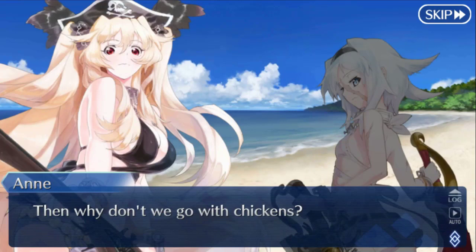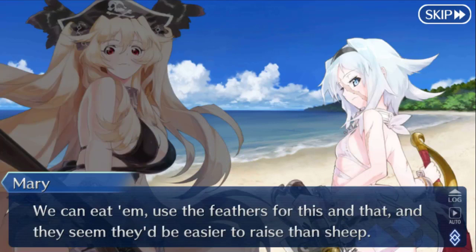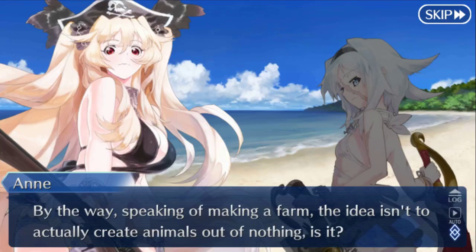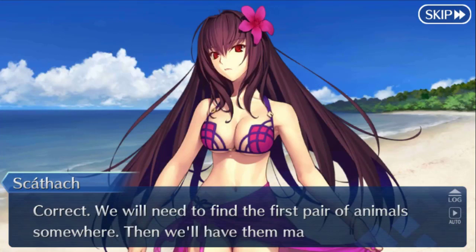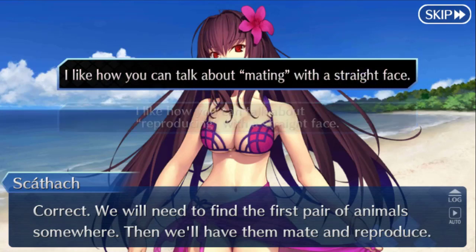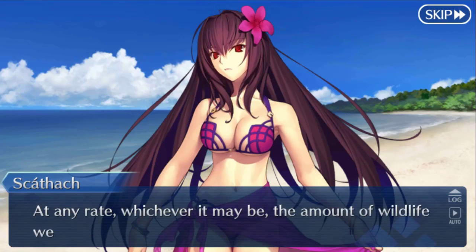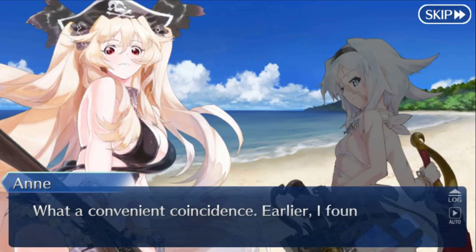Then why don't we go with chickens? We can eat them, use their feathers for this and that, and they seem they'd be easier to raise than sheep. By the way, speaking of making a farm, the idea isn't to actually create animals out of nothing, is it? Correct. We'll need to find the first pair of animals somewhere. Then we'll have them mate and reproduce. I like how you can talk about mating with a straight face. You've got a shady look in your eyes, Master, but I'll let it go. At any rate, whichever it may be, the amount of wildlife we find on the island will likely make our choice. What a convenient coincidence.